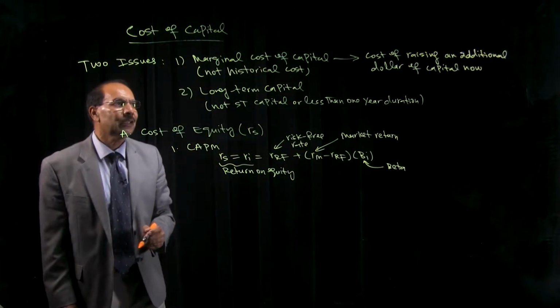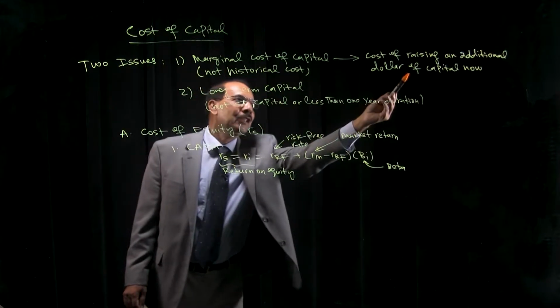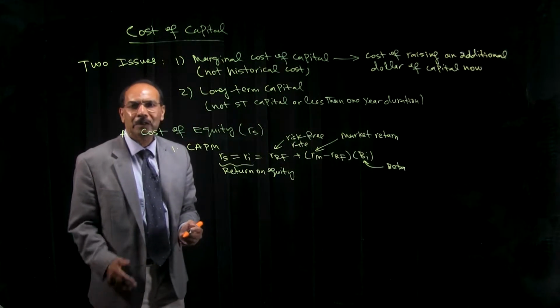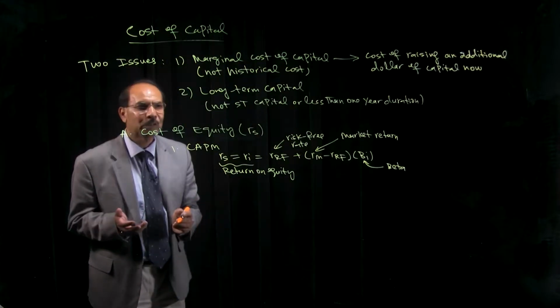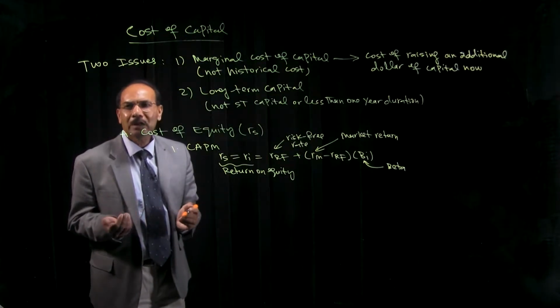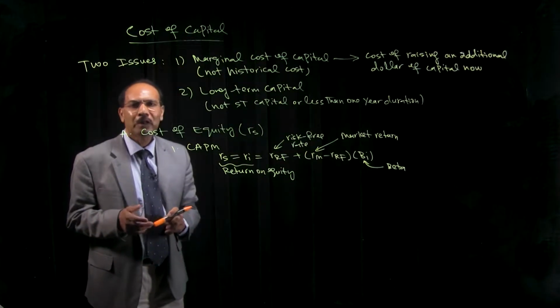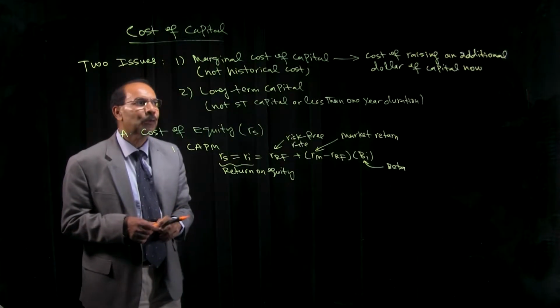What does that mean? The cost of raising an additional dollar of capital now in the market, because interest rates do change in the market over time. We are really not interested in historical averages. We are interested in what it is going to cost the firm to borrow the money now.